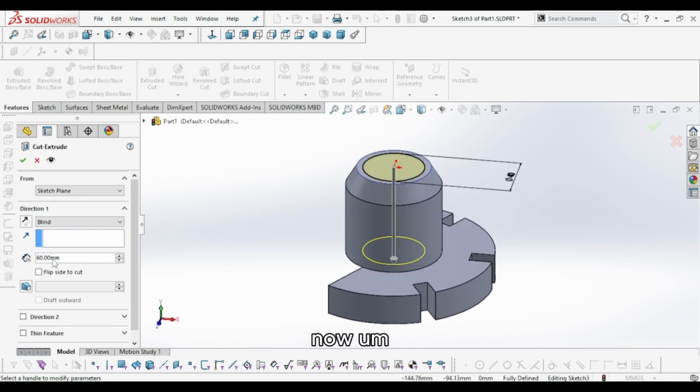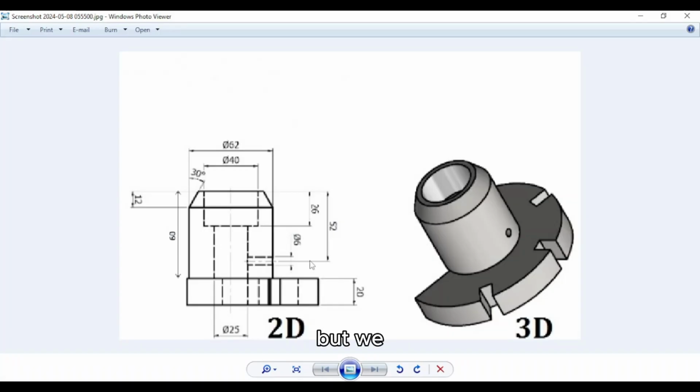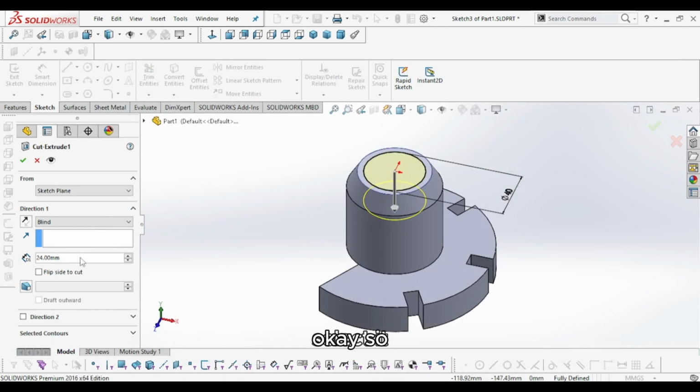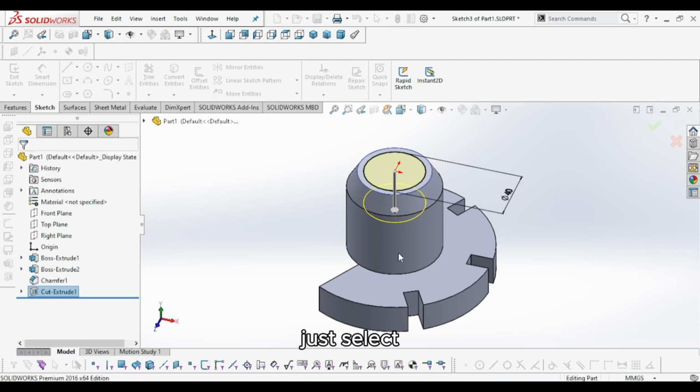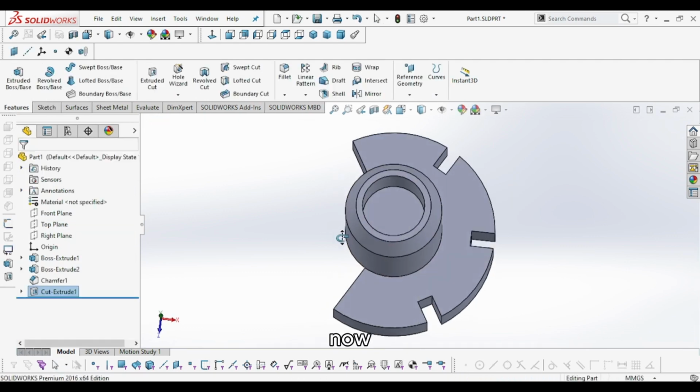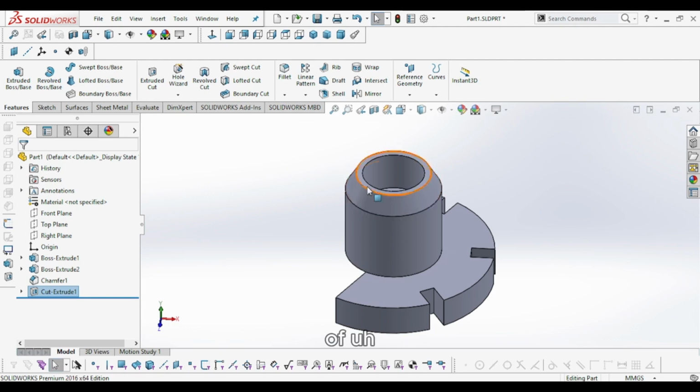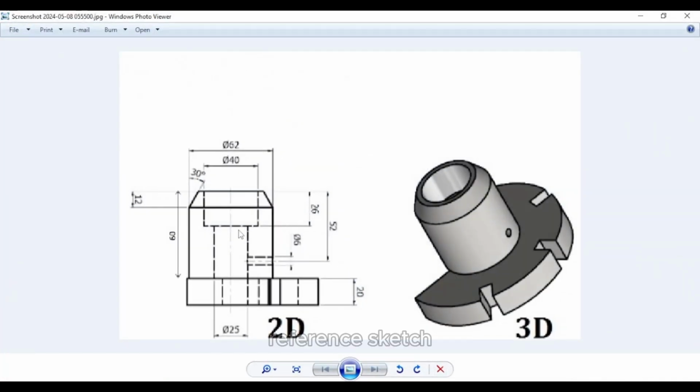Now it says that it's been cutting up to 60 millimeters, but we'll be dimensioning it at 26 millimeters. Just select OK. Okay, so now we have our cut of 26 millimeter depth as in the reference sketch.